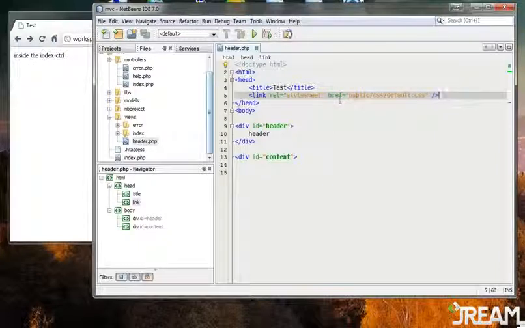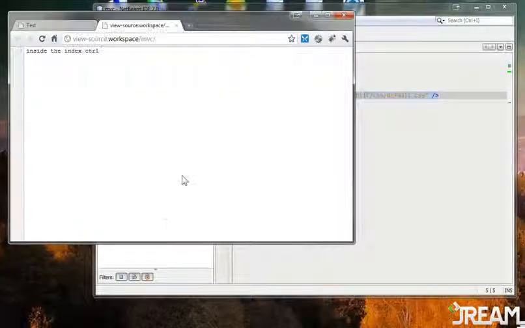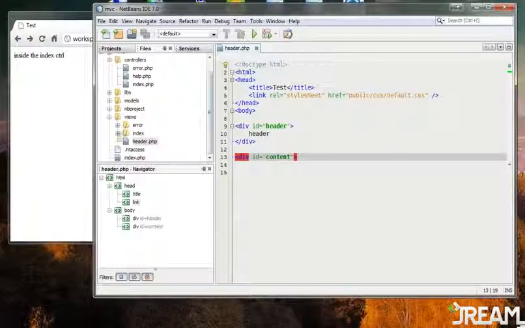Anyways, I need to make a folder for public css default.css, and remember this is just the header file that will be included on every page. So if I refresh and view page source, that's not what I want. So it looks like I need to first create a view for the page we're on.